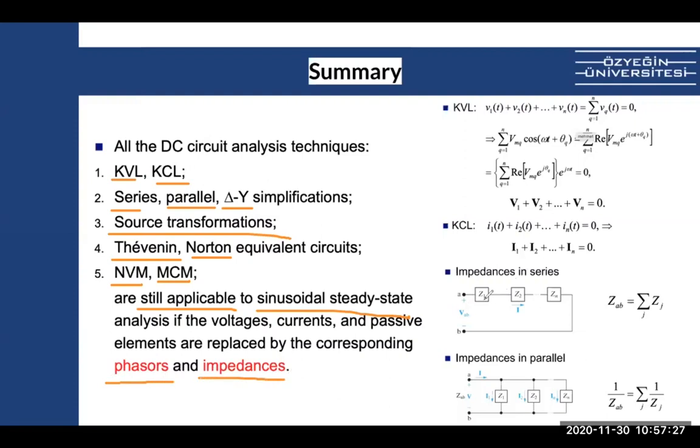So for instance, if we write a bunch of R's here, you sum the R's in series. So if you put a j omega L here, you'll sum them again: R plus j omega L. Let's say this is the cap, it's minus j over omega C. So the same way you'll sum them. If you do the parallel, same logic, but now you'll use the term impedance. So the complex terms will come into the equation.